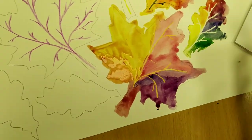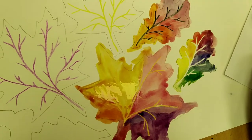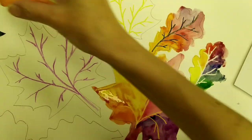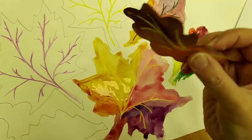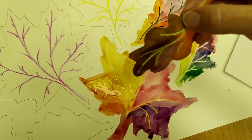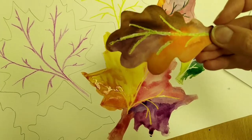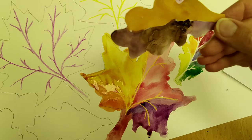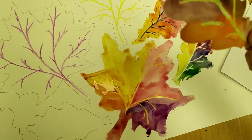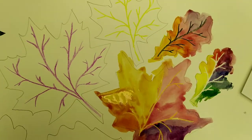You can see I used just white here. It looks interesting too. I used just black here, and then you cut them out, and you can even cut a little slit. I'm not sure that you can see. I just cut it, and then I glue it together so it will have a little bit of relief like that. So my leaf will not be flat.